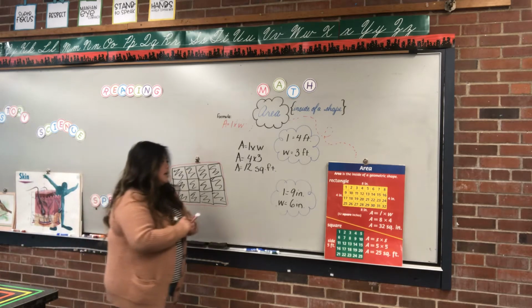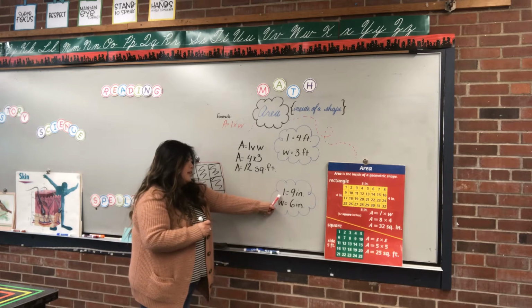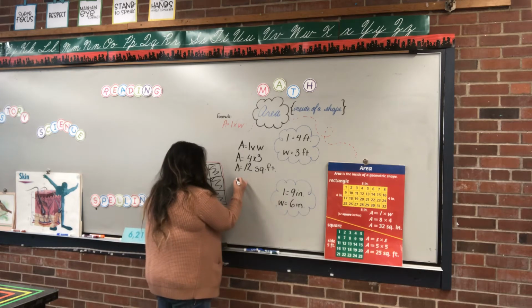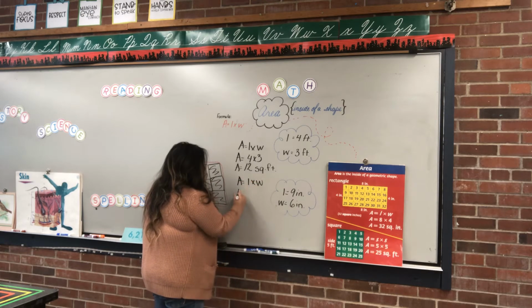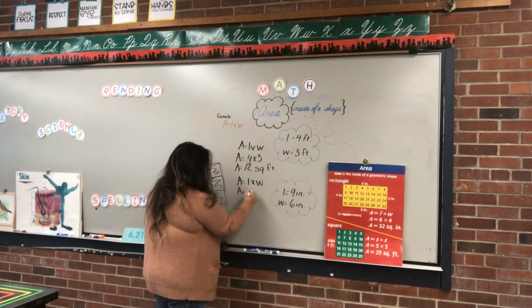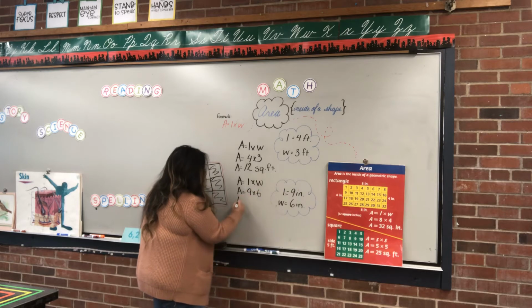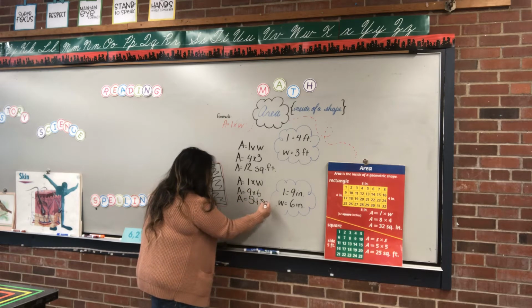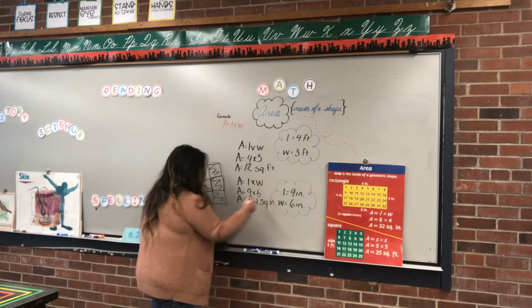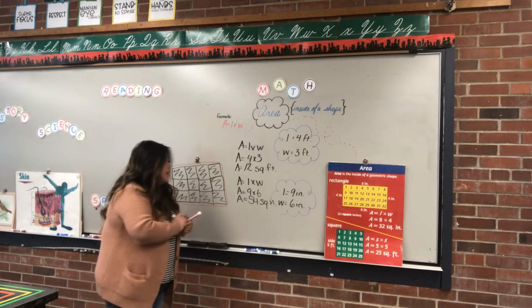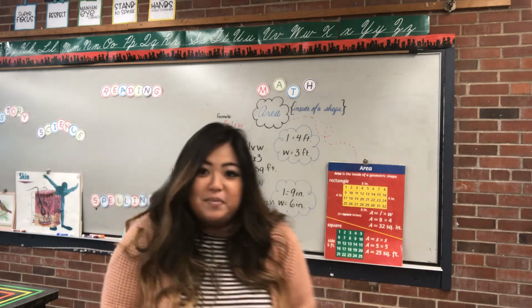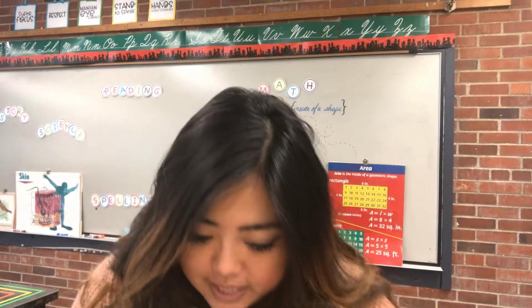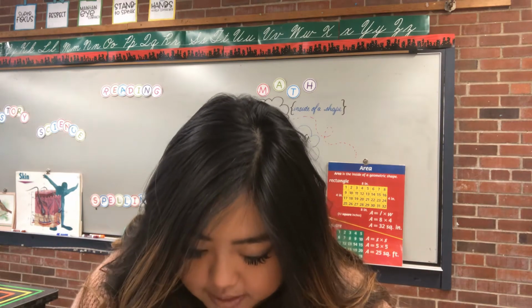This next one, let's plug in our formula. The length is 9 inches and the width is 6 inches. A equals L times W. A equals 9 times 6. A equals 54 square inches. And that's how you figure it out. These are way easier than perimeter. It's a pretty easy formula. A equals L times W. A equals length times the width.